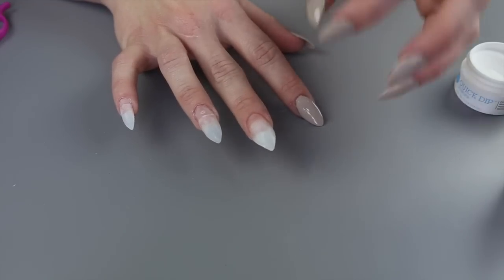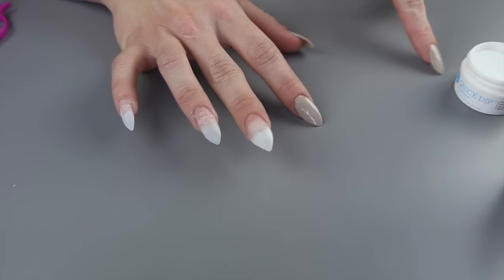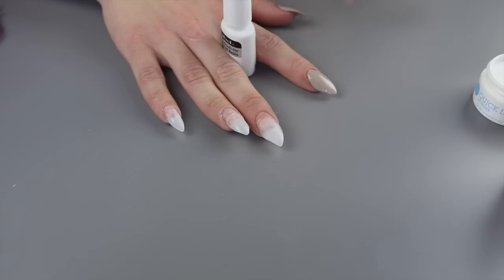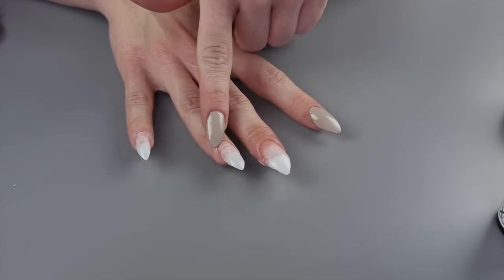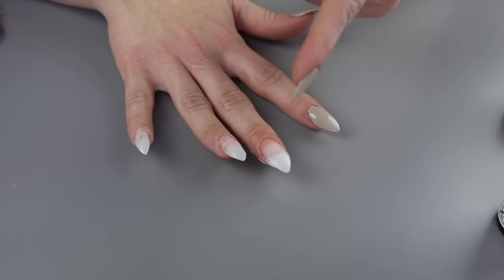The glue is what makes the activator work. The glue and the acrylic together are what get hard — but the activator and the powder alone don't get hard without the glue. So go ahead and do that, let it dry for a minute or two. Personally, I like to go in with a second and sometimes even a third layer because I like mine to be very thick. It's literally that easy, you guys. I'm going to do the overlay on the remaining nails and come back to show you how I buff.